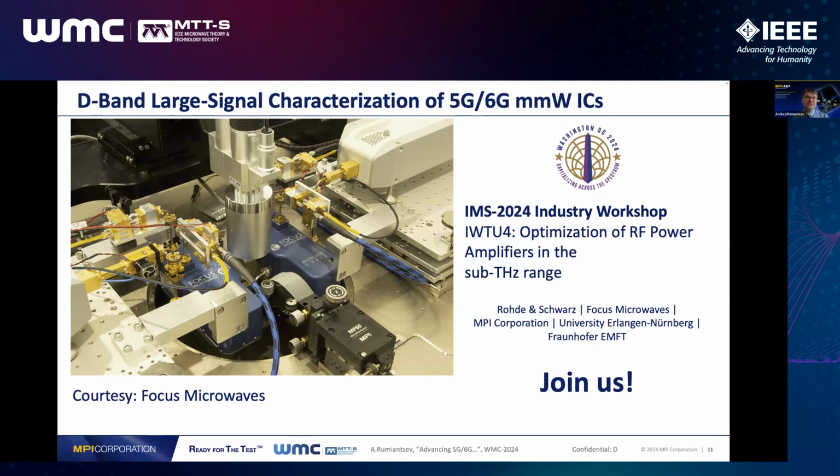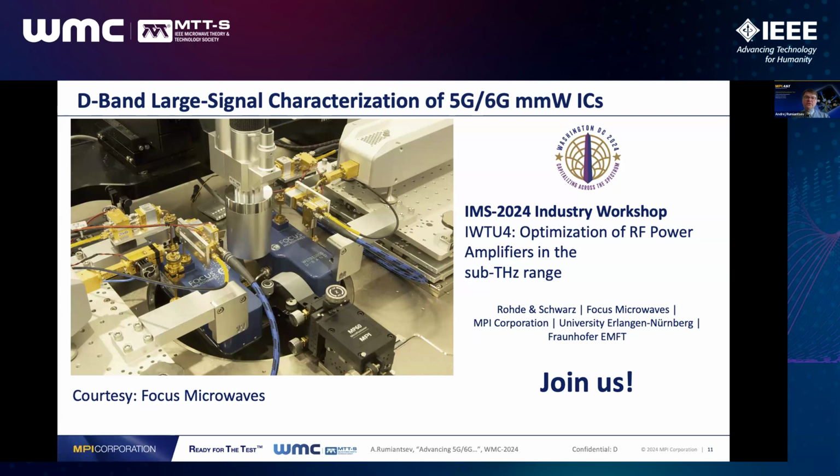Using this chance, I would like to kindly invite you to join the industry workshop at IMS 2024 in Washington. This is the Tuesday workshop entitled Optimization of RF Power Amplifiers in the Sub-Terahertz Frequency Range. Please join us, where we will definitely present, and it will be a great opportunity to discuss all technical aspects related to such challenging systems, including how to do large signal analysis in D-band.